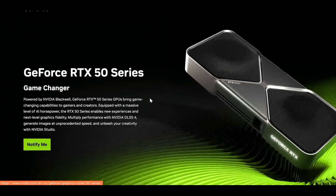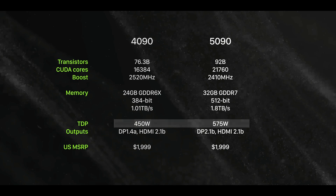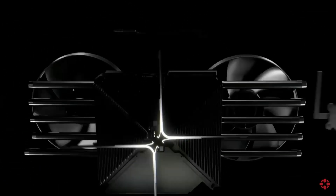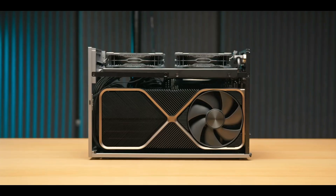One of the most striking aspects of the RTX 5090 is its design. Despite the increased power draw — now at 575 watts — NVIDIA has engineered this GPU to fit into a two-slot form factor with just two fans. That's bonkers, especially considering the previous generation's bigger three-slot design. Whether it's practical or not can only be tested once we get our hands on it.